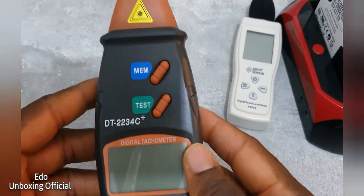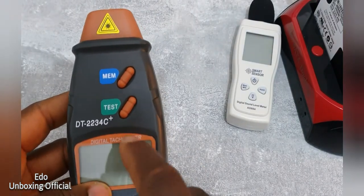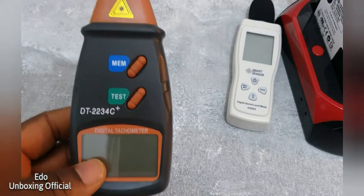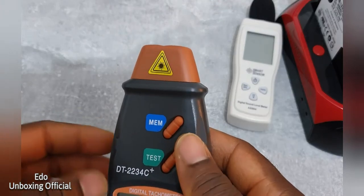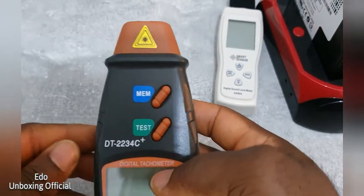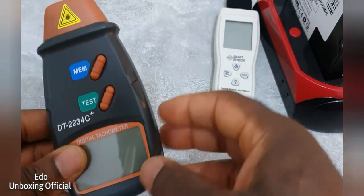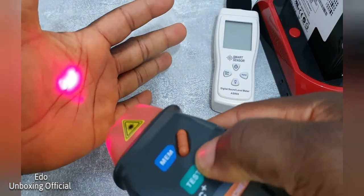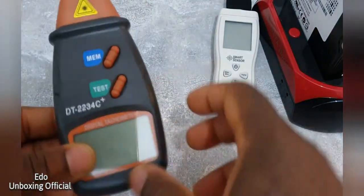This one I use almost all the time — this is the main toy I use. Just to know how fast the speed of a trimmer or a clipper is. Sometimes it's hard — this is the truth — sometimes it's really hard to measure, but most of the time I never use reflector papers. It's really, really practical. When something is moving, you can measure the speed.